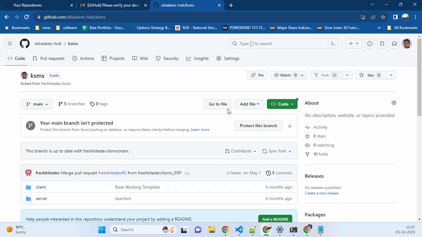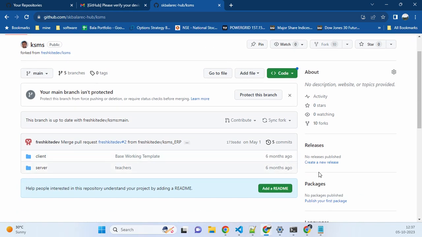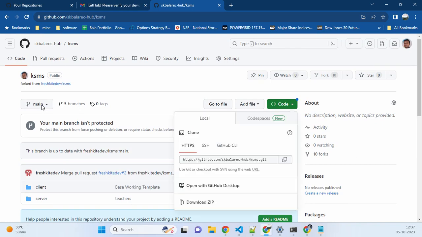Okay. Now, see, there is a repository created in your account. This is my account, right? The repository is created and the code base is created here. Now what I am going to do is clone this repository. I'm copying this. See, now the repository is in my account. The repository is in my account. I'm going to clone this.